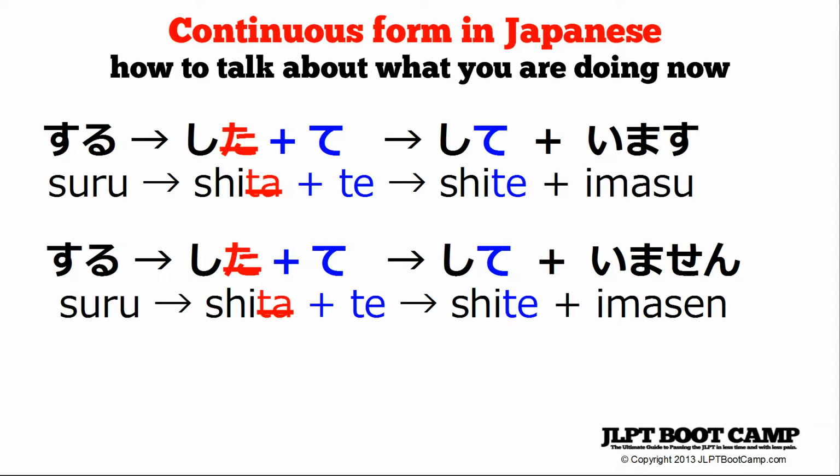And in case you're wondering when to use polite, when to use casual, the best rule of thumb is just listen to what the person talking to you is using and adjust to that. A lot of times, for example, in my experience in Tokyo, people generally speak a lot more polite, and so you will be using a lot of the imasu, imasen, the masu form. But here in the Kansai area, people are a lot more casual, and we will usually steer more towards the casual side of the conversation. But again, listen to who you're talking to and adjust. But that's it for the te form.